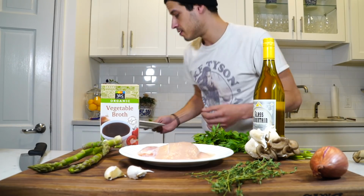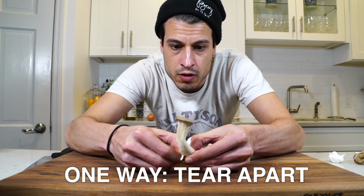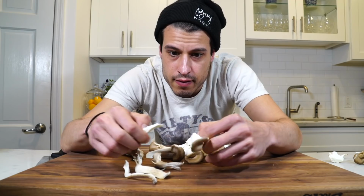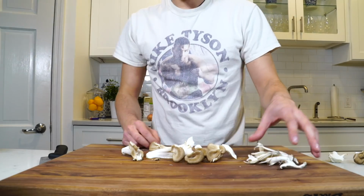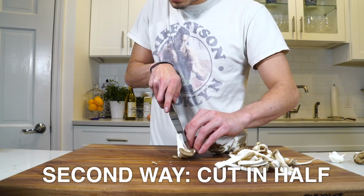Let's get this done. If you wanted to, you could just kind of, almost like a mozzarella stick, almost like string cheese, just peel them away. You could do it like that. I think we'll do a combination of both for my friend Chuck here. Slice them in half.